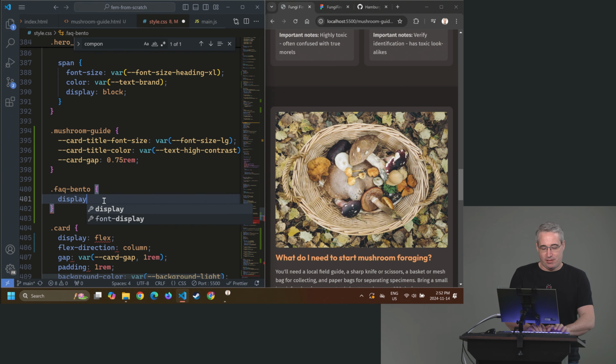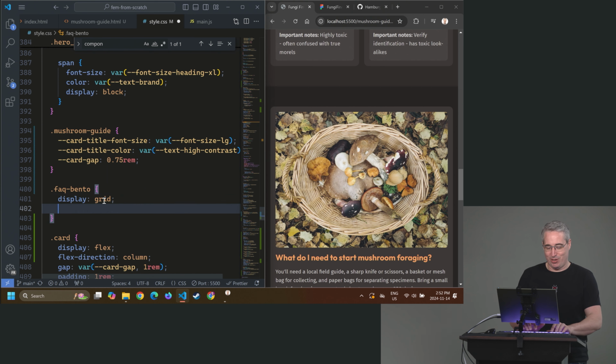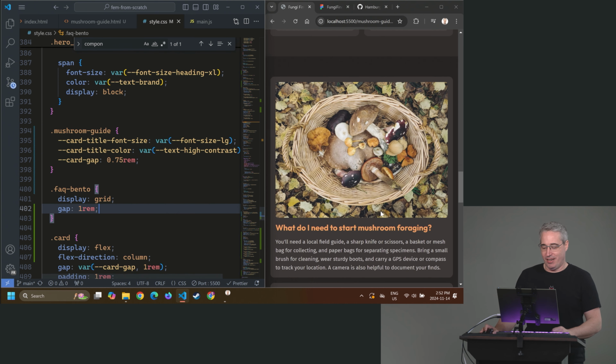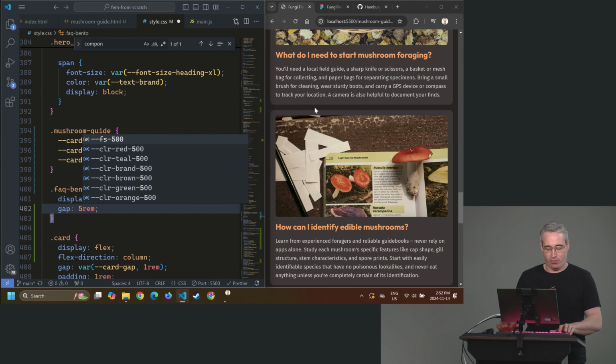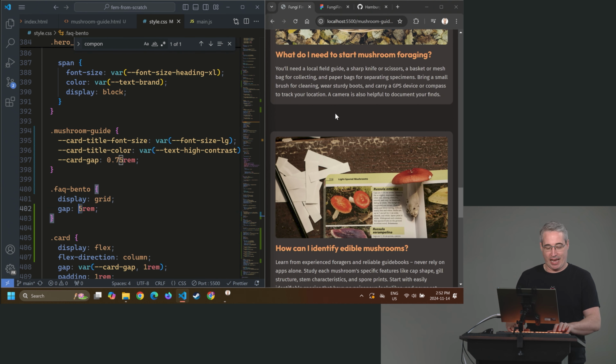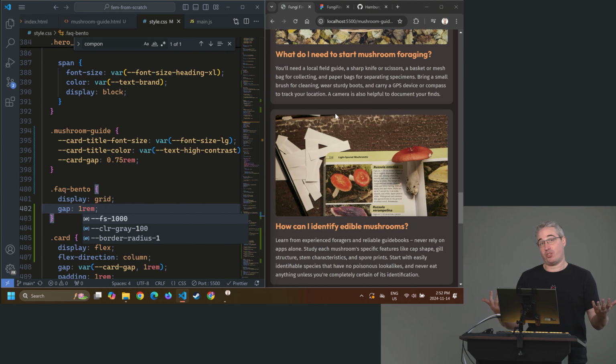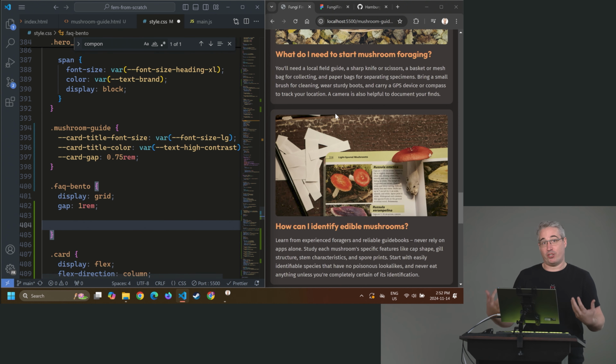We know that it needs to be grid because I said so. So we're going to do a grid with a gap on there. And I can see if it's working just because I should get my gap in between them. And again, don't be scared of doing a really big number just so you can see that it's actually working. And at small screen sizes, we're done. That's it. Now we want to come in with larger screen sizes.